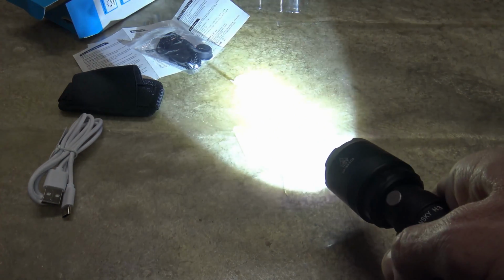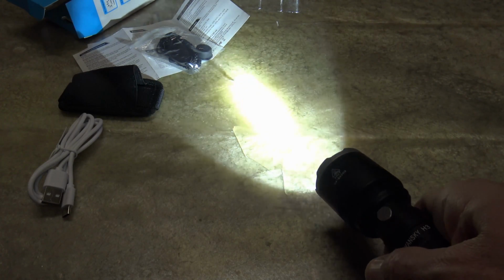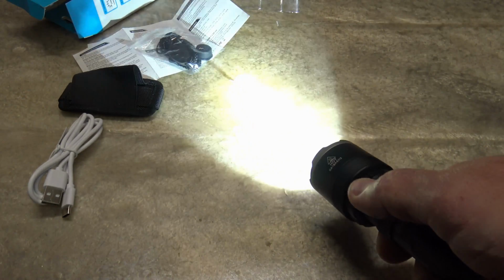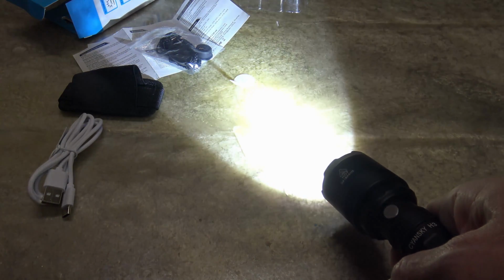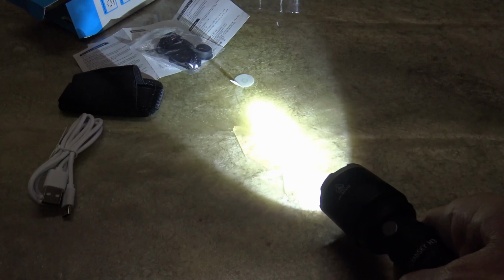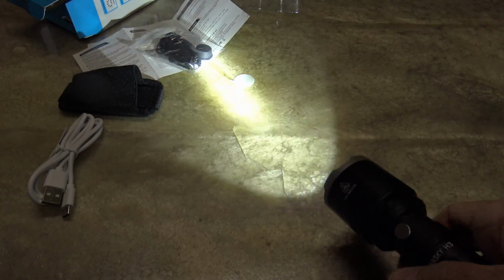And then if we push it again, we're going to get to turbo. You notice it dimmed down because this battery is probably not fully charged. There's low, medium, high. There's turbo. Turbo is 1300 lumens for 3 hours. You get 400 meters of throw and 40,000 candela. You see it step down.